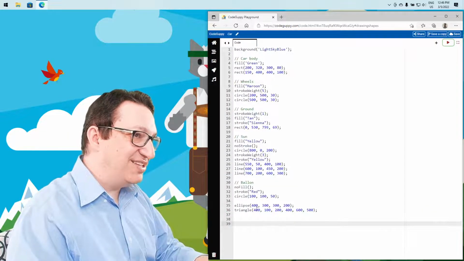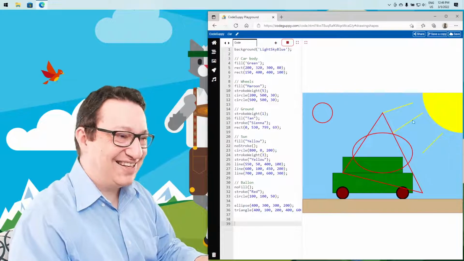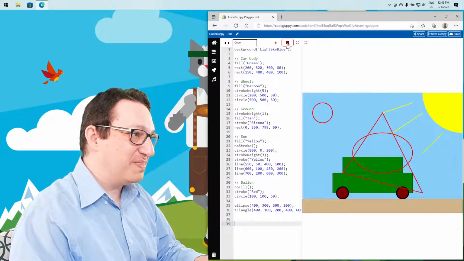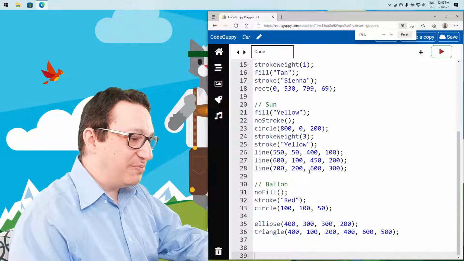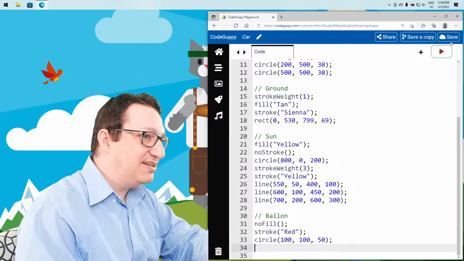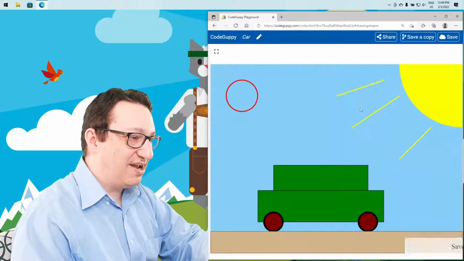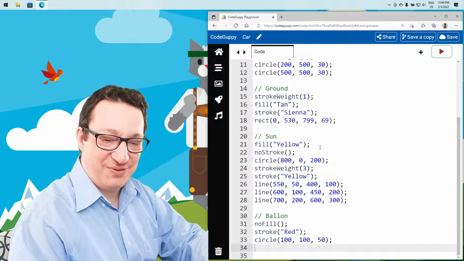So I just send this to the editor. Let's see what they are doing. There are these two shapes here. Well, the good part is that this is a text editor, so if we messed up anything, we just delete it like that. Delete it, save it, run it, and we got rid of those unnecessary shapes in our drawing.